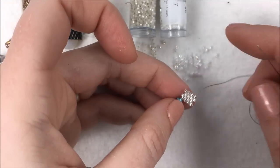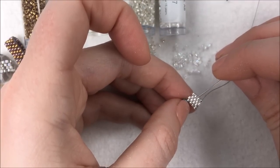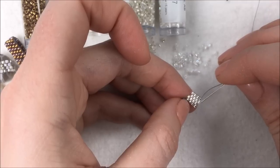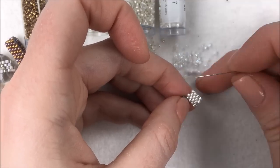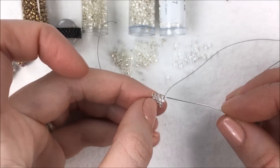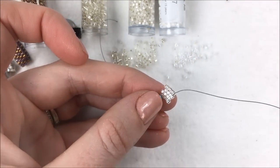Again, what we want to do is count how many rows we have. So we have 1, 2, 3, 4, 5, 6, 7, 8 rows done so far. We need to work the whole way up to 40 rows, adding 2 beads at a time, alternating with those colors so that you have the matte in the middle and then the shiny on the outer edges.